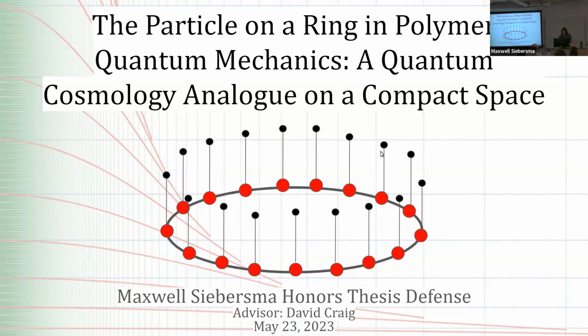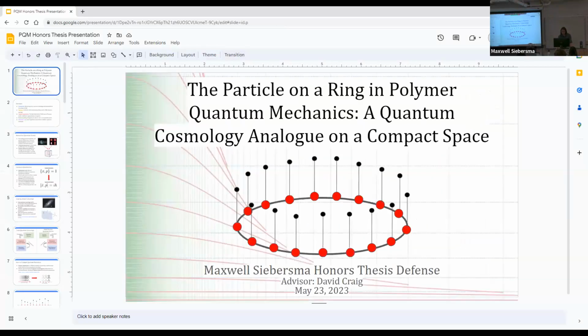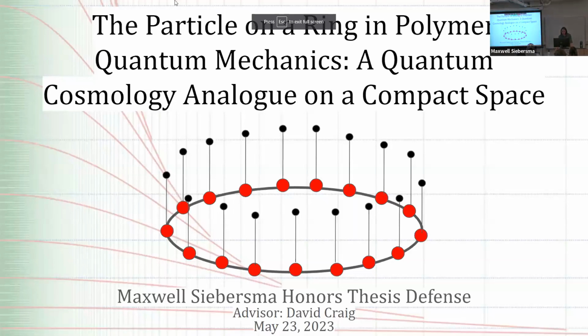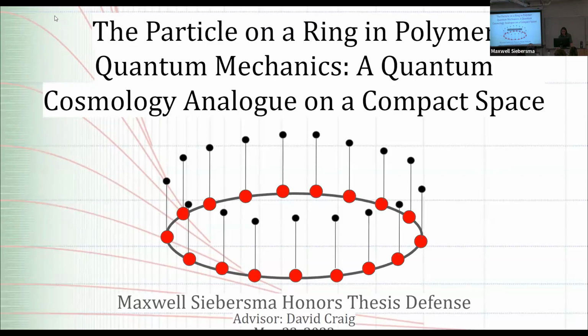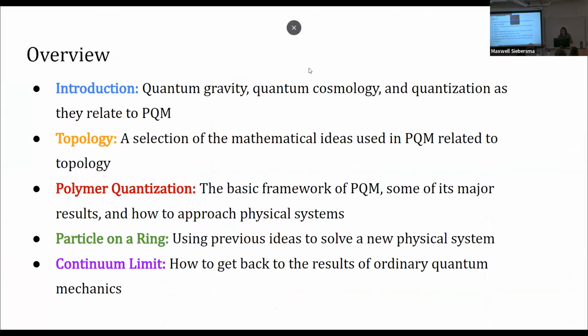Okay, that's a bit of an issue if my slideshow doesn't work. On Zoom as well? Yeah, we do. Great. Is it showing up on Zoom? Yeah. Okay. I guess clicking works. I will do that then.